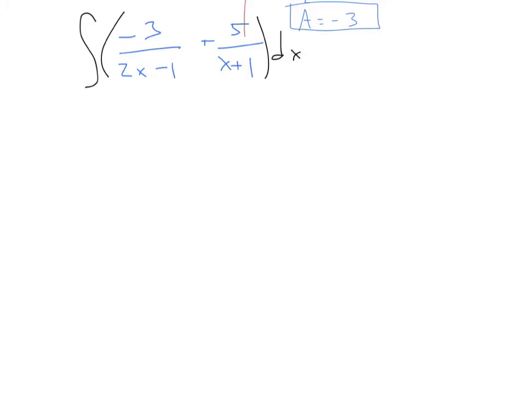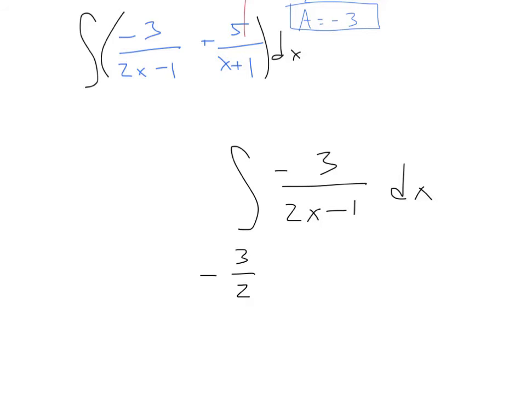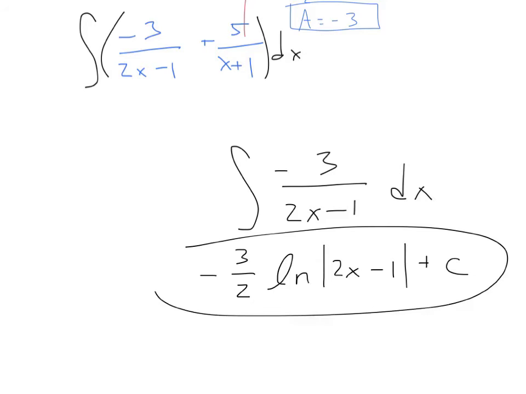but before we do that, just as a last bit of review, how do you do this integral? Let's just focus on that one, right? The idea is we know this is going to be a natural log problem because it has an x on the bottom, but we'd have to use a u substitution. The u would be 2x minus 1, but we can use our shortcut method. Because the derivative of this is simply 2, we can do the integral and just multiply by the reciprocal of that, by 1/2. So what you would have ended up with here is -3/2 times the natural log of 2x minus 1 plus c. If you don't see that, I'd really recommend you pause the video, do the full u substitution, and see that you can get that value as the integral.